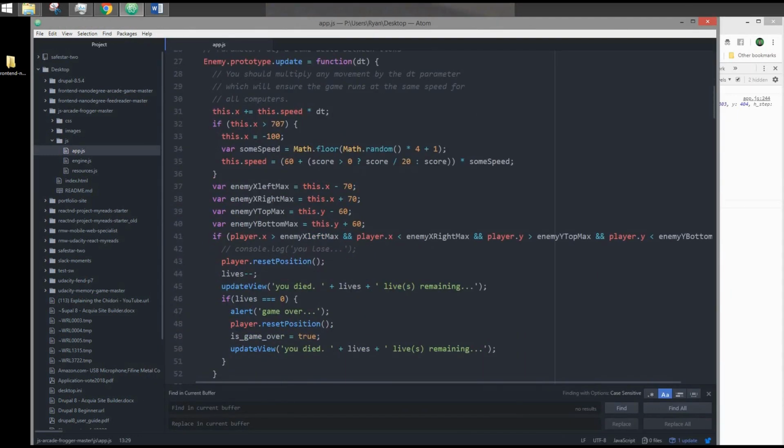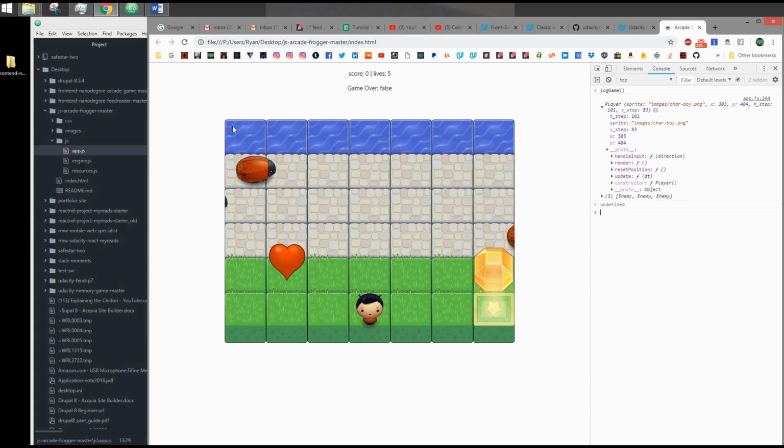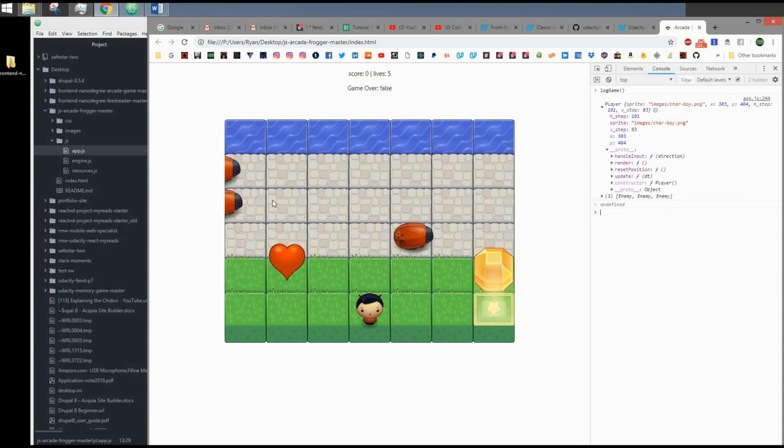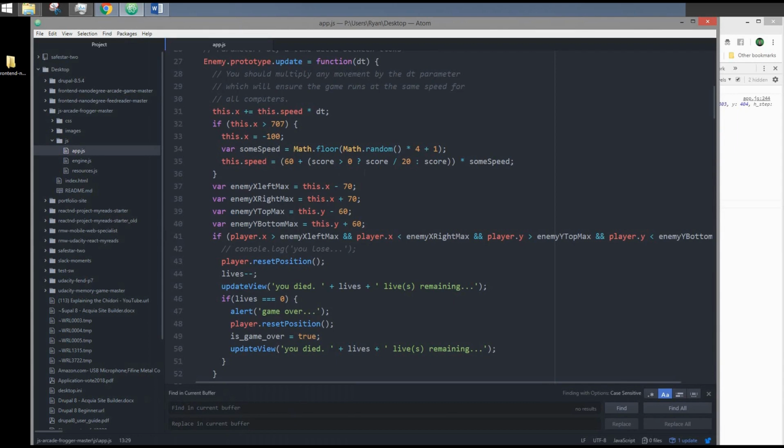Now, inside the update method of all enemy objects, we're going to increase the x, right? So we know that in the canvas tag, the corner is in the top left. As the x increases, it will increase to the right, and as the y number increases, it will go down, right? So when x increases, the object being painted on the canvas will move towards the right. So I'm going to say plus equals, basically adding on this dot speed times that delta tick, and that is what's allowing the objects to have that smooth animation moving, because it's being called with every animation frame from the browser. So that is what's going to move the enemy objects.